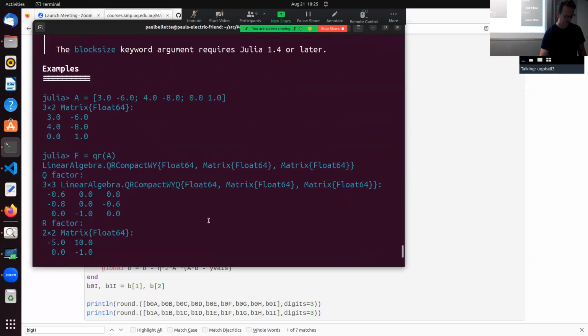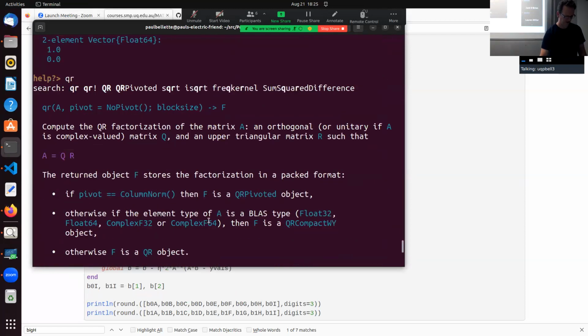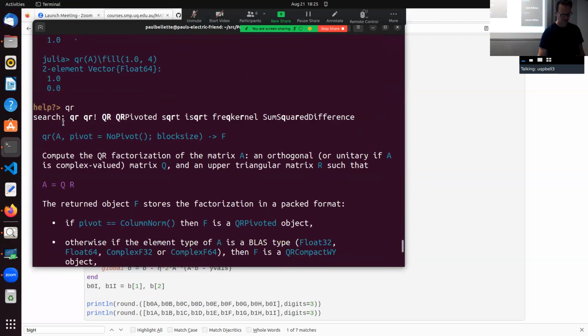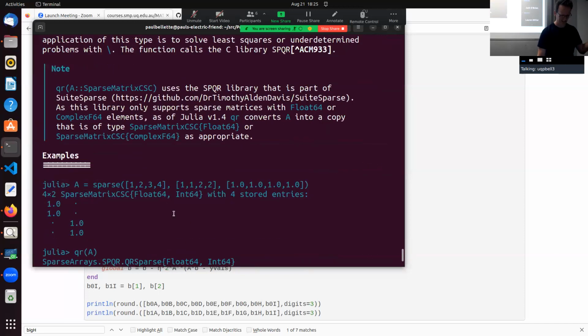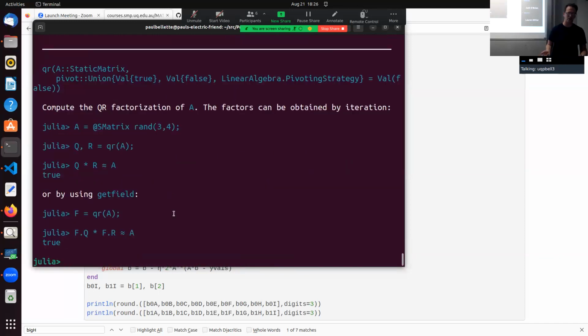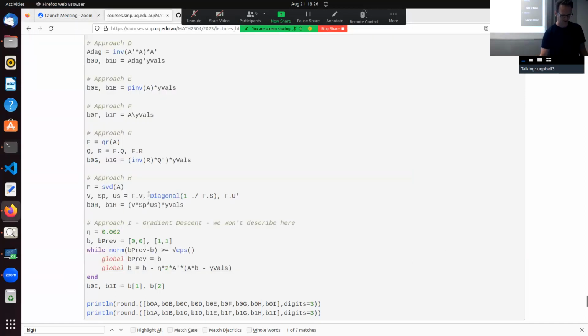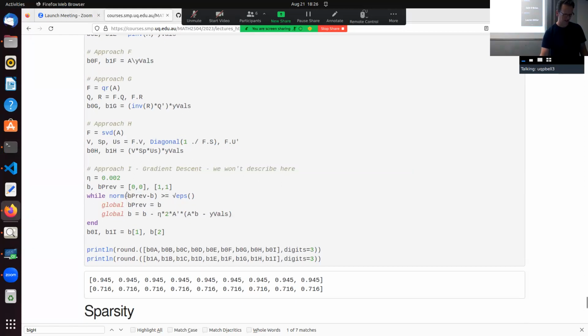Lots of notation there about what's going to go on. Basically, you turn it into a Q matrix and an R matrix, I think an orthogonal matrix and an upper triangular matrix, but details. Doing this factorization, doing the inverse becomes easier and much more numerically stable. And this is kind of what it's doing underneath the hood.